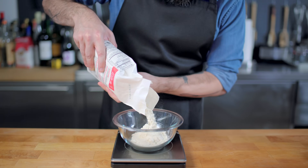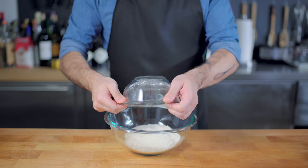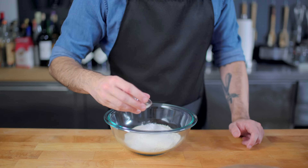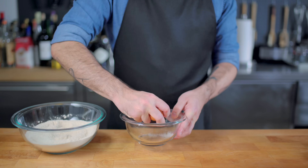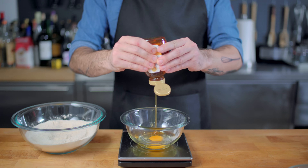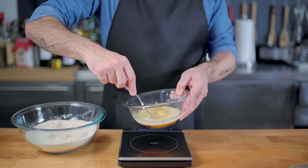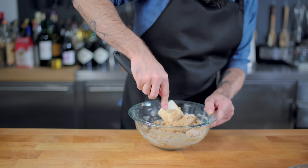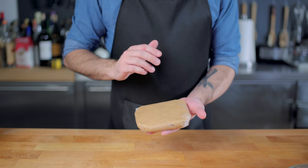First up, let's try doing something that nobody should ever try doing, which is making your own graham crackers. In a large bowl, we are combining 4½ ounces of whole wheat flour, 4 ounces of all-purpose flour, 1½ ounces of white granulated sugar, 1 teaspoon of salt, 1 teaspoon of baking powder, and 1 teaspoon of cinnamon. Did you know that graham crackers were invented by Sylvester Graham to stop masturbation? It's true. We are beating together the liquid ingredients — 1 egg, 1½ ounces of vegetable oil, 3 ounces of honey, and 1 ounce of milk — and adding them to the dry, folding together with a rubber spatula until a rough, semi-firm dough forms. Don't over-mix unless you want tough crackers. Then we are going to wrap this in plastic wrap and refrigerate for at least one hour, up to overnight.